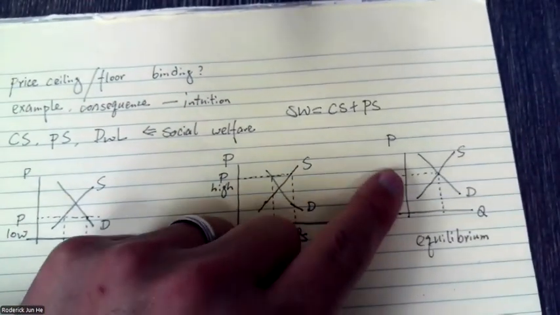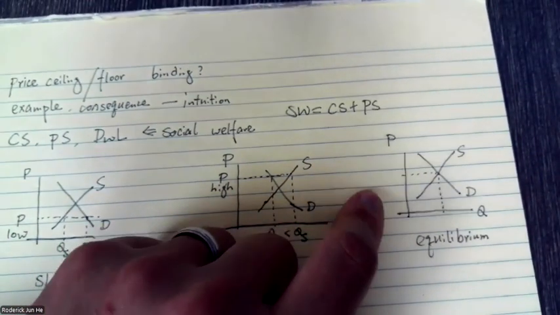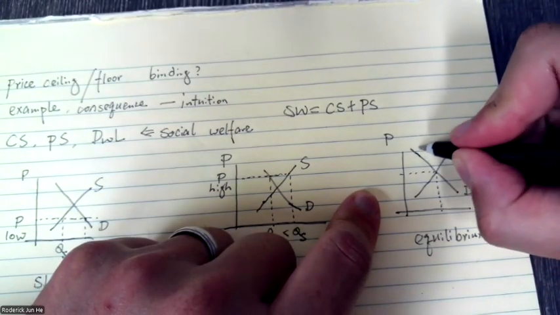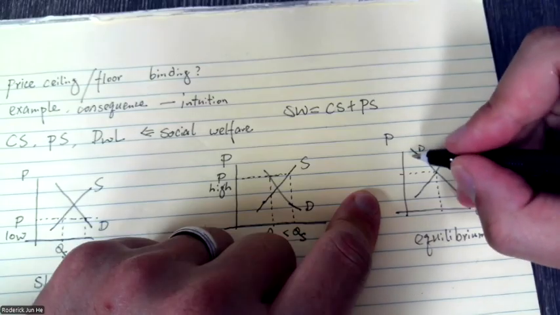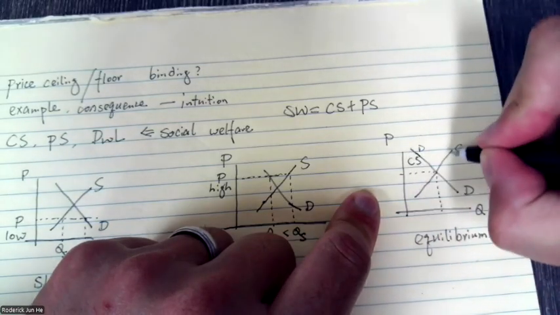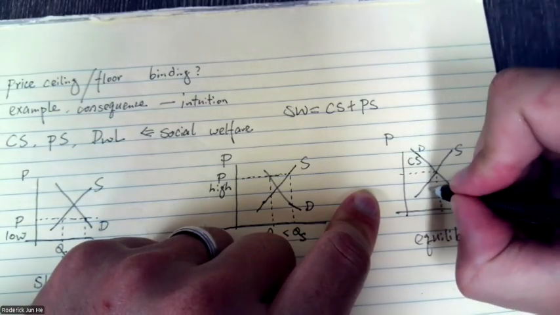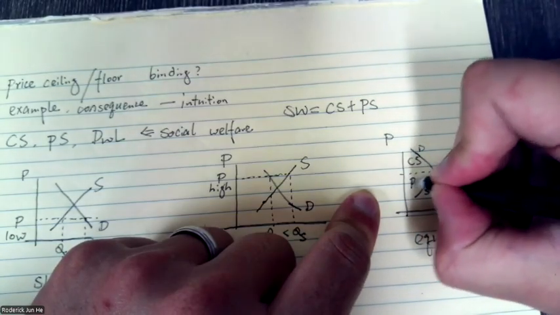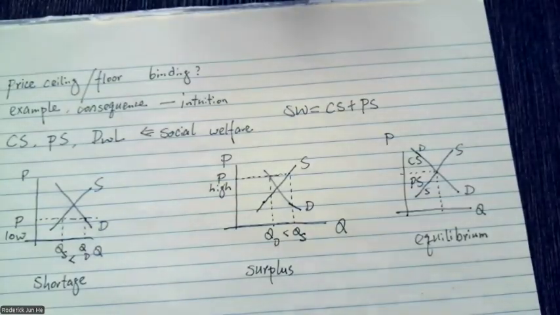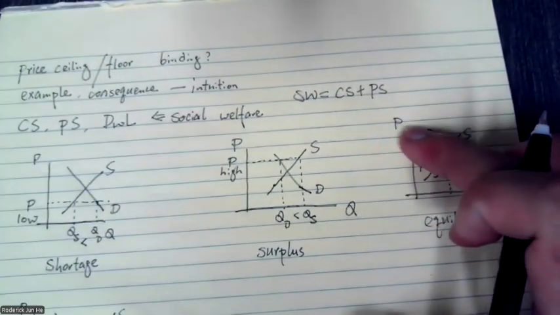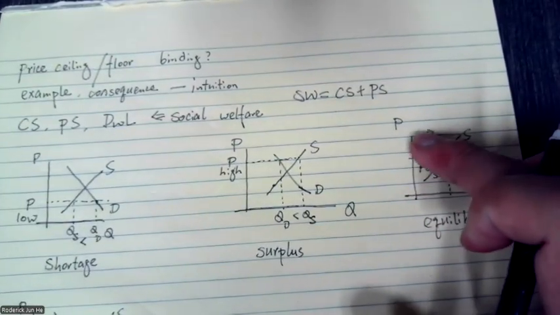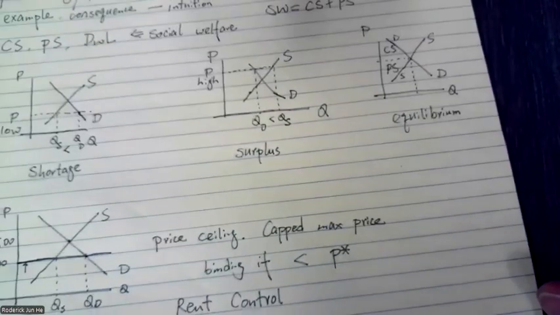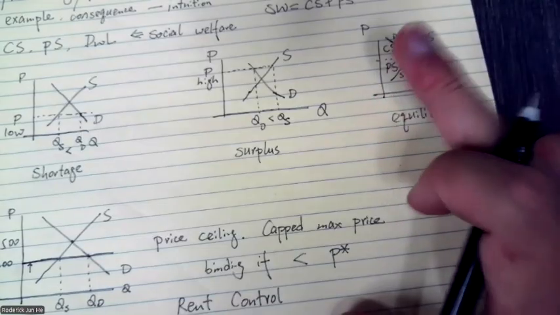So, consumer surplus and producer surplus, where are they? Consumer surplus comes from consumers, so that should be bordered by the demand curve. That has something to do with the demand. So the upper triangle is the consumer surplus, and the producer surplus has something to do with the producer, so it should be bordered by the supply curve. Therefore, the lower triangle is the producer surplus. And here we have a complete big triangle. That's the social welfare. That's how big the economic pie is. Okay, that's the ideal case for us to control to.